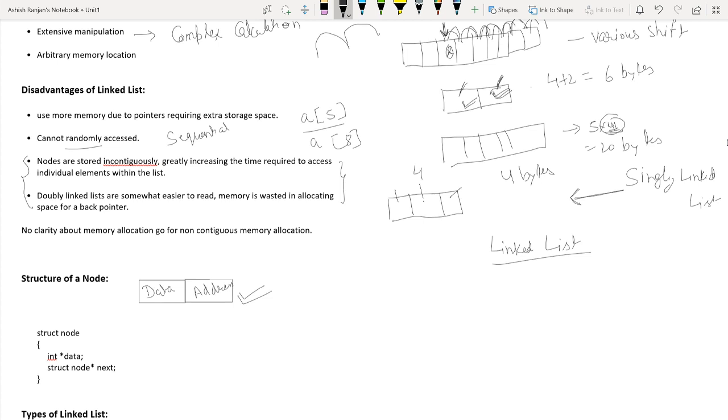In C compiler, we have only limited types of primitive data. Integer is primitive data, character is primitive data, float is primitive data, boolean is primitive data type, and so on and so forth. But there is no primitive data type which is capable of describing this structure.